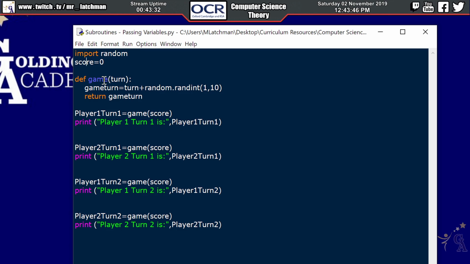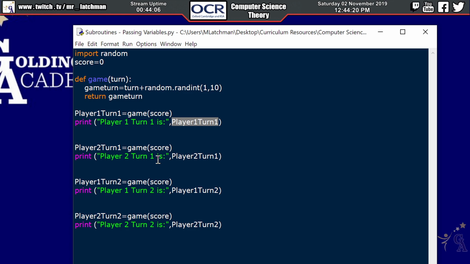So you don't actually have to use the same word. Okay. So the first time round, score is going to be equal to 0. It's then going to be added to a random value of 1 to 10, and then it's going to be returned. Okay, which is then how it allows this print line to work, because it's then had a value returned to it. Otherwise, if we didn't return it, that variable is only going to be accessible inside it, and so we're not going to get anything here.